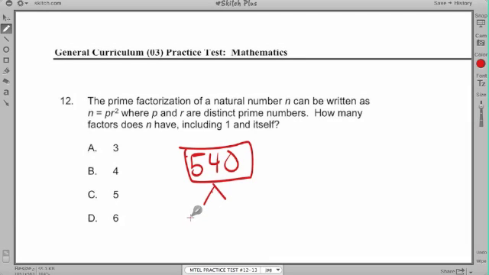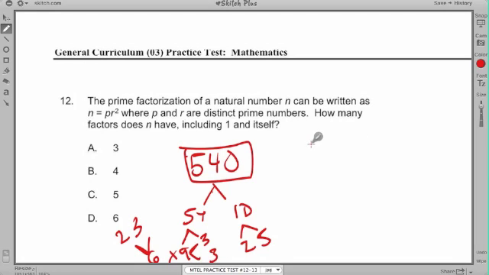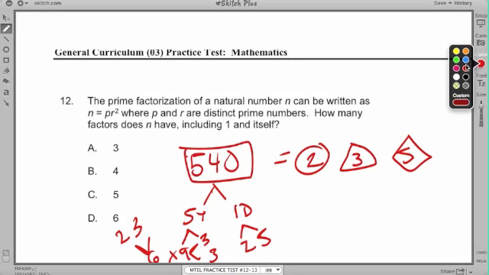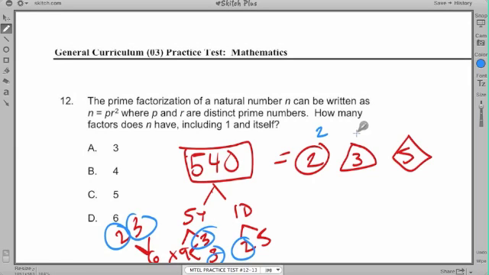Well, first I want you to find out how many distinct prime numbers are. What's the prime factorization of it? So you'd be like 54 times 10, and then you break up the 54 into 6 times 9, and this one would be 2 times 5, and then you'd be like the 6 is made up of 2 times 3, and the 9 is made up of 3 times 3. So what are the distinct prime numbers? I got three distinct prime numbers. Okay, I'm going real fast. What are they? 2, 3, 5. Great. Now I identified how many 2s. I got two 2s. I got 1, 2, 3 threes, and I got 1 five. Okay, great.